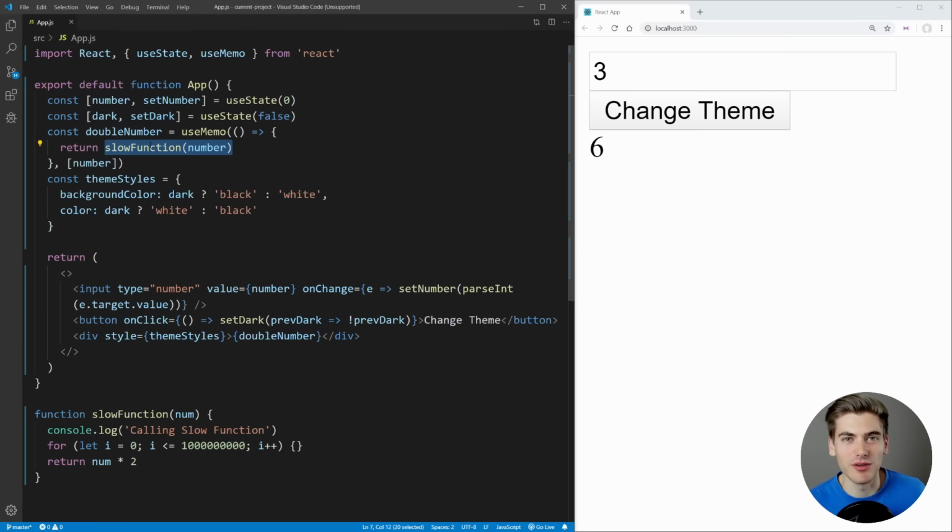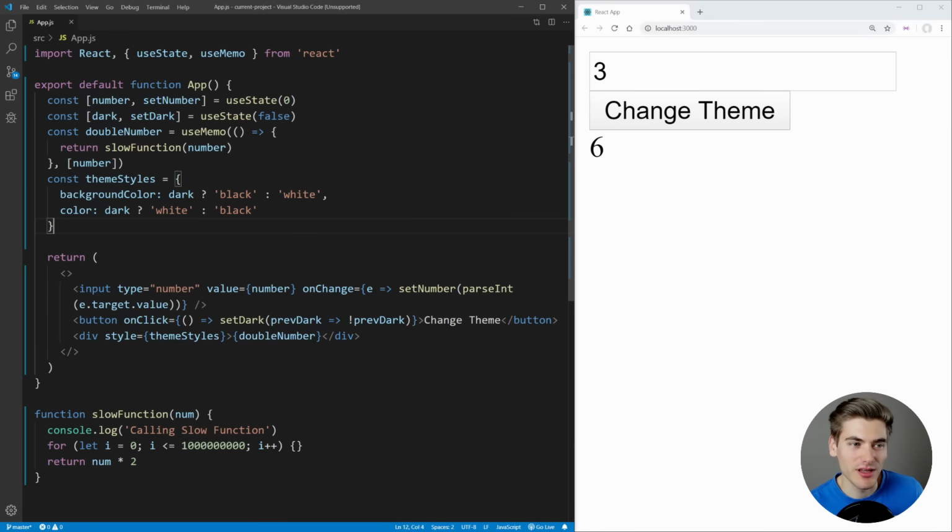Then useMemo is great. But there's also a second use case for useMemo, and that is something called referential equality. If you aren't really familiar with value versus reference in JavaScript, I have a video on that topic. I'll link it in the cards and description. But essentially, when you try to compare two different variables in JavaScript, it's going to compare their reference in the case of objects and arrays.